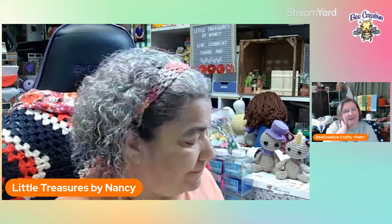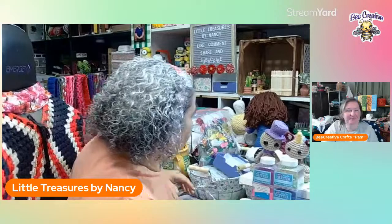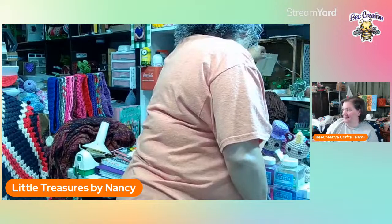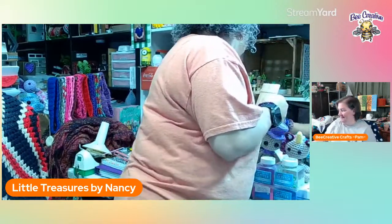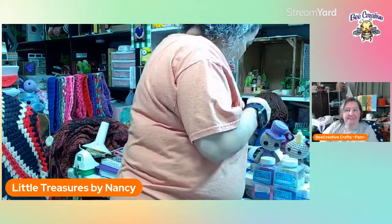I didn't make that. Kimberly said that I may have a miniature shovel, but the shovel that I have is too big. Hold on. Where is it? Oh, for the spoon? Yep. Oh, where is it? I thought I had it with all my miniatures up here, but it's not.